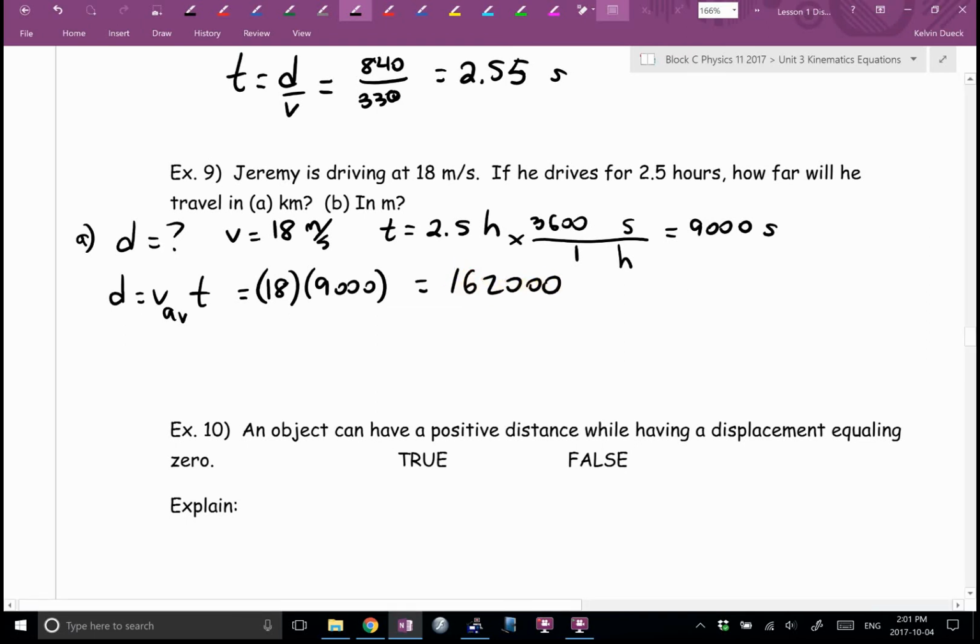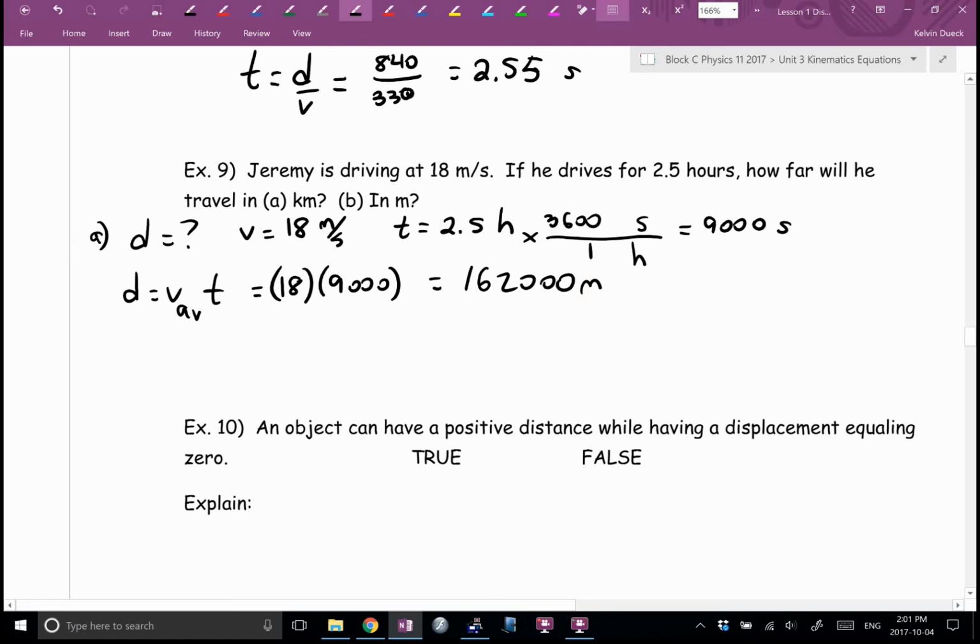Units. You ready, Bri? What is the distance unit that appeared hidden in here? Did we change anything from meter? You know what? This is in meters. We've just done, actually, not part A, part B wanted the answer in meters. Okay. Let's do part A, in kilometers. How am I going to convert this to kilometers?